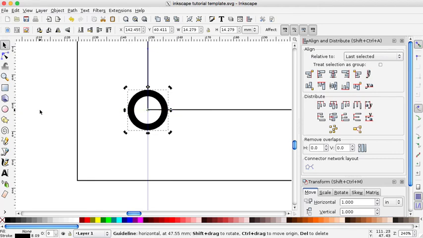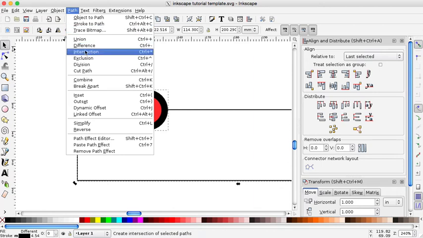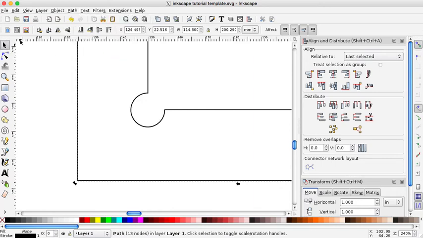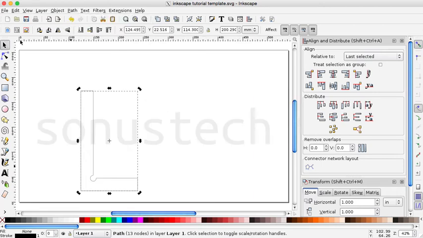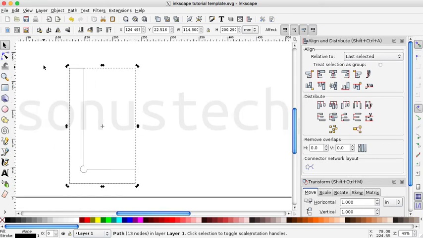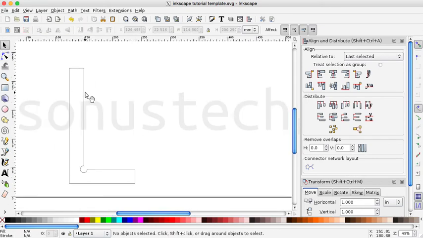I can remove my guidelines again. And just to verify that this is on top, it is. Select the bottom as well, Path, Difference, and this is my final tri-square.